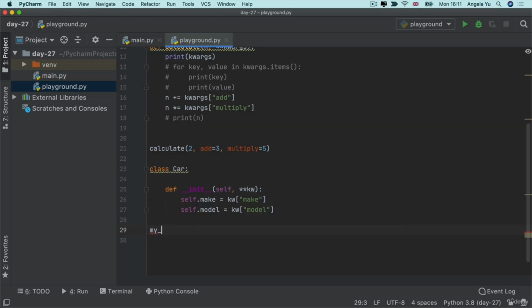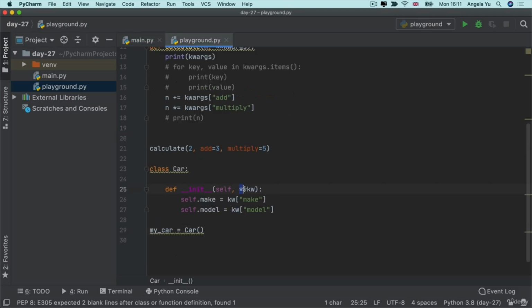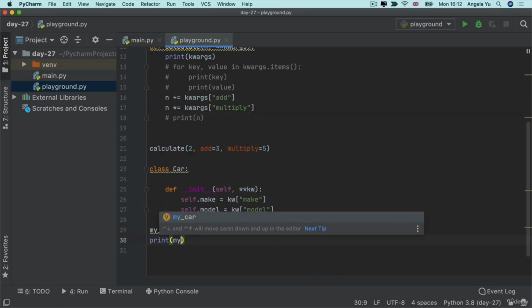And then I decide to create my car, which is going to be the object created from this class. Now, notice how when I open up the parentheses here, you don't actually see any of the properties like make and model show up when I'm initializing. All you see is asterisk asterisk kw, just in the same way as you see it here. And that, of course, refers to our optional keyword arguments. Let's add some values. Let's set the make to a Nissan, and let's set the model to a GTR.